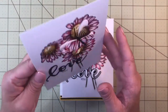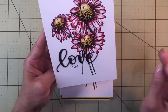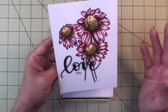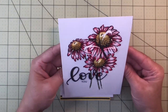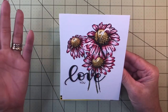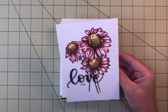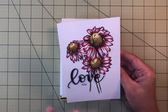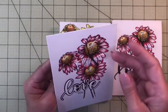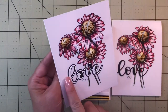I popped out a little butterfly to make the card more special and I think it came out gorgeous. This card is the one I chose for my first video because I really love the way it turned out. With the coloring and shading, it looks like the flowers pop from the panel of paper. I made this one in shades of pink, and this other one I made exactly the same but I put a shadow on the sentiment.